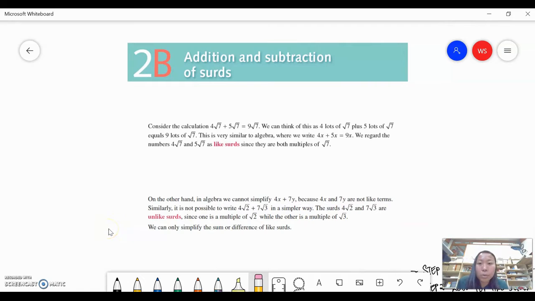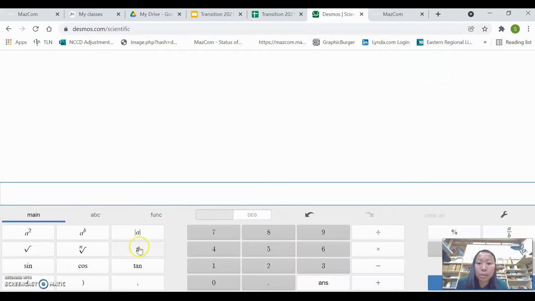Now, in the last lesson, you learned about what surds are. So say, for example, you have a square root of 5. If you pop that in on the calculator, you can see that this is a decimal, 2.236067977, and it actually goes on and on and on. Right, so in terms of our surds, you don't get a whole number. You don't get a terminating decimal. A surd is just categorized as an irrational number, and irrational numbers, you cannot express as a fraction at all.